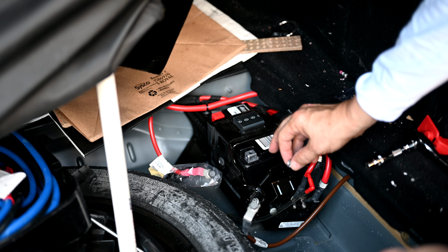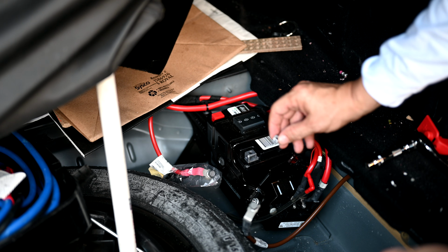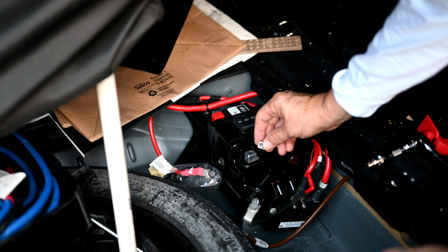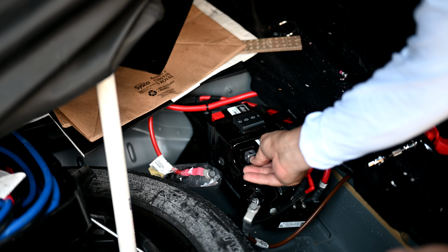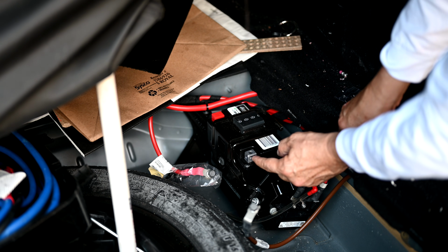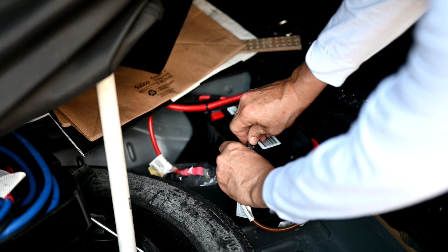All right, that didn't work, so apparently the threading is different on the new battery. The battery kit comes with a couple of little adapter nuts that you can use, so we have to take this adapter nut here and slip it underneath, and then it will screw into this. See, it just slides right in there, underneath like that. Make sure the holes are all lined up here, and then this should screw right into it.